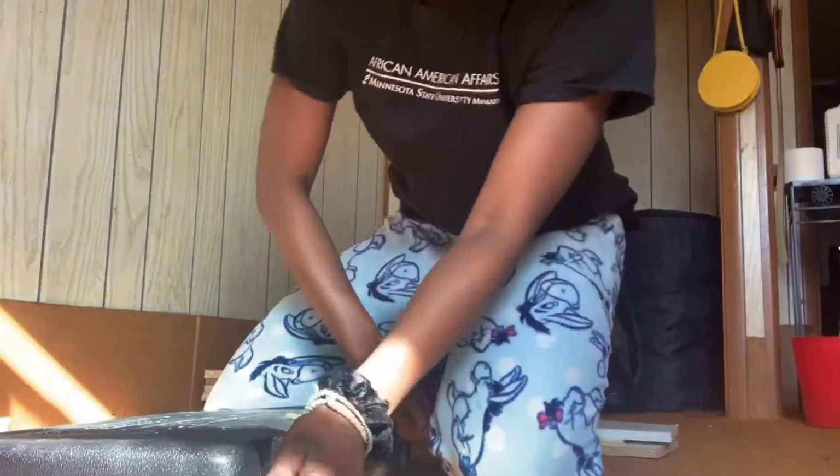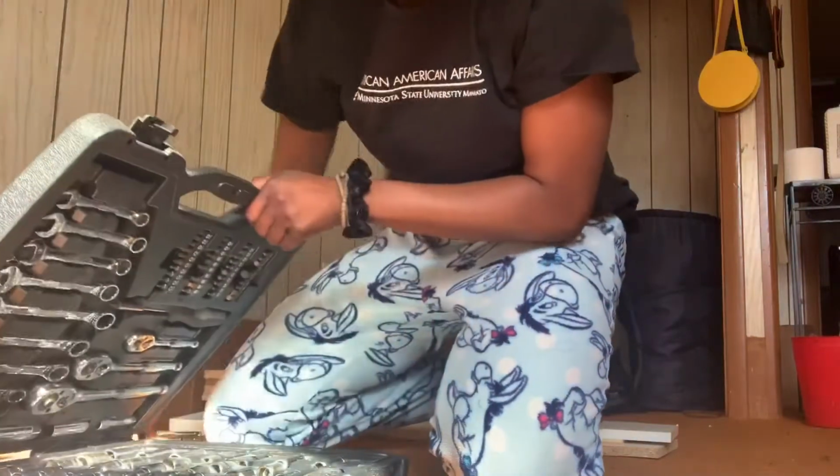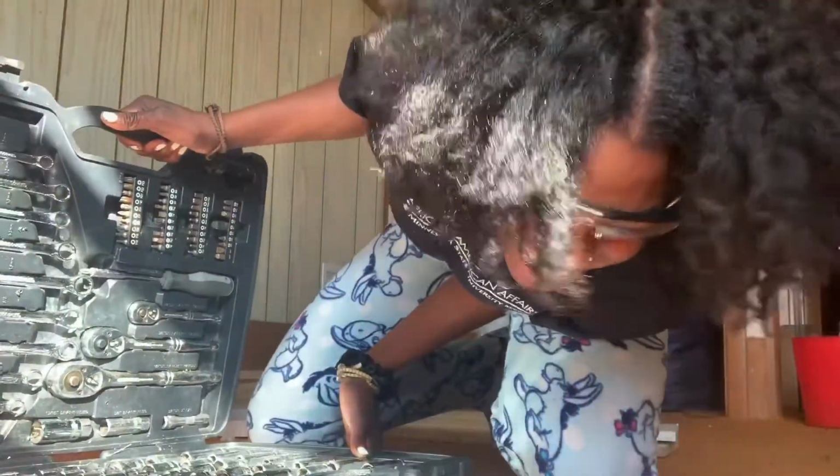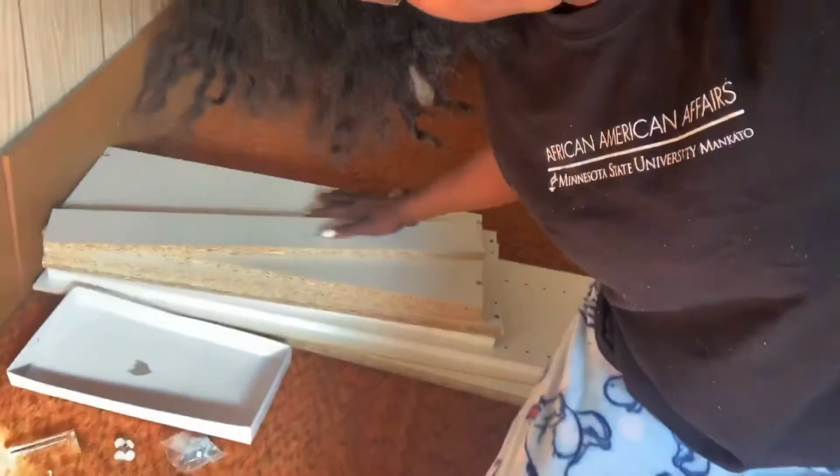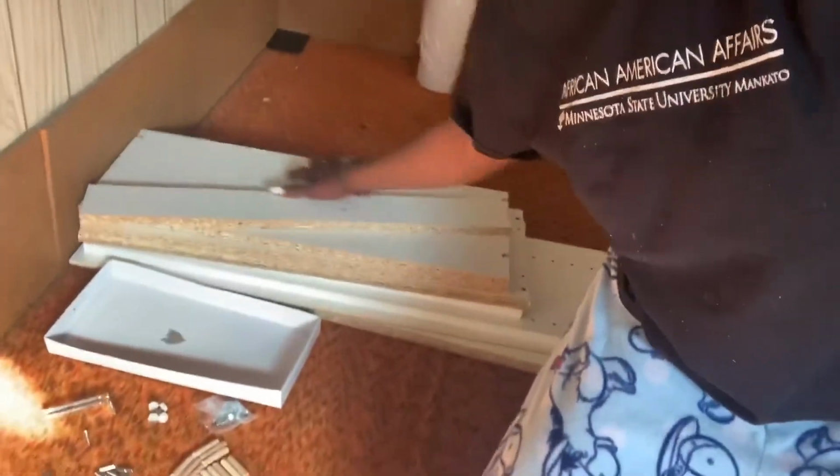All of these products are from my uncle, bless his soul. He's in Nigeria right now. Shout out to him. Using his toolkit. This is everything that they provided. This is what the bookcase is looking like right now, deconstructed, ready to be constructed. Y'all already know I'm gonna struggle through this.